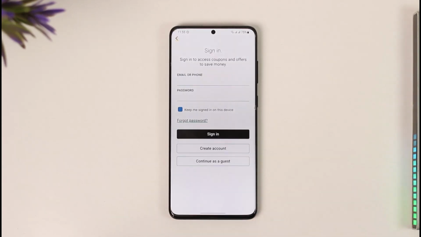Where on the checkout page, what you need to do is you simply need to make sure that you first of all sign into your account, and then you'll be taken to the payment page where you have to simply enter your coupon code details, such as you'll be able to find the option to enter your coupon code. This way you'll be able to clip coupons in Dollar General app.